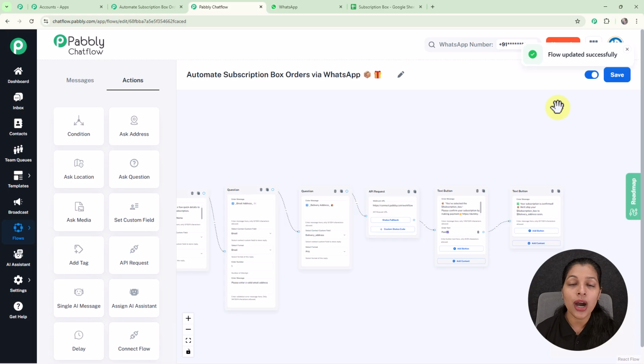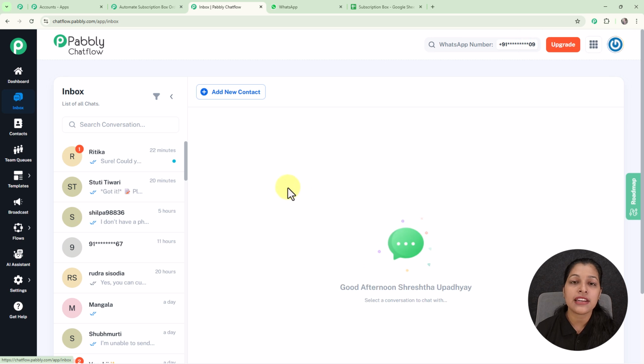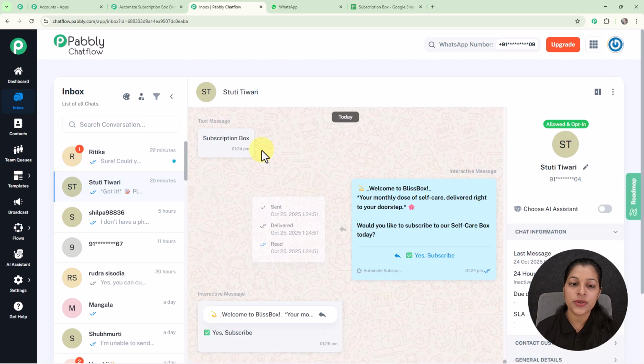Now for showing you how we are receiving messages from our customers and how we are sending them the automated reply, let me take you towards my inbox section. For that you simply have to click over the inbox given on the sidebar and we will land on this inbox page, where you can see these are the numbers I have connected to my account, and on this particular number you can see I am successfully receiving messages from my customers and our automated replies are successfully sent or delivered to them.